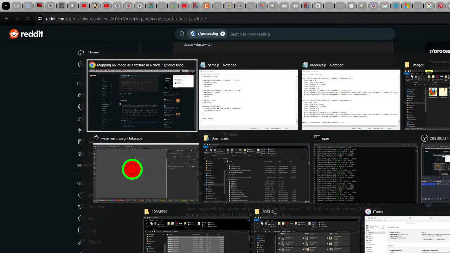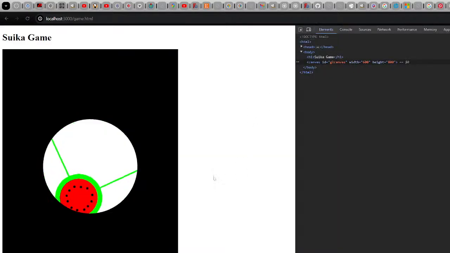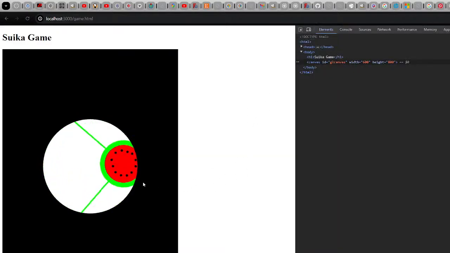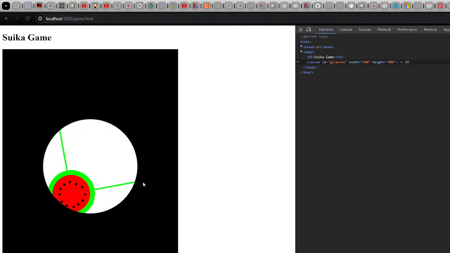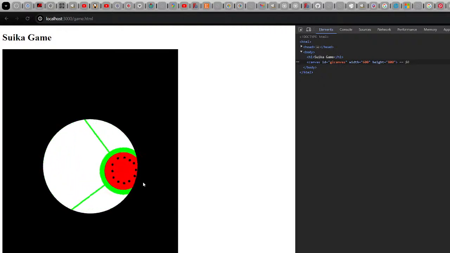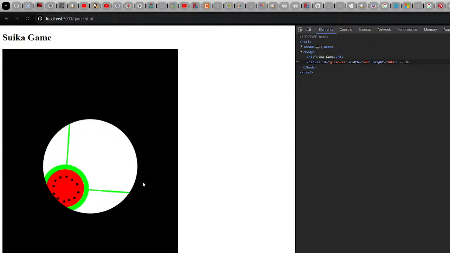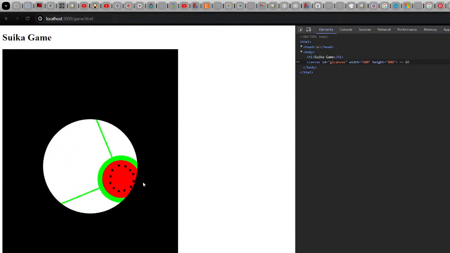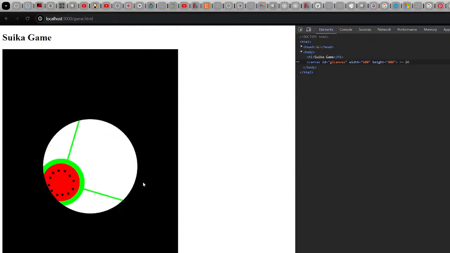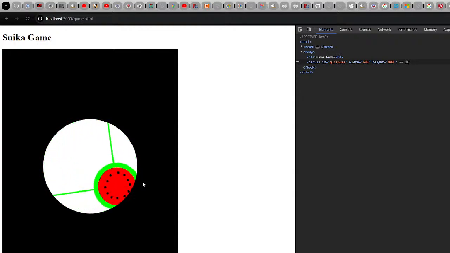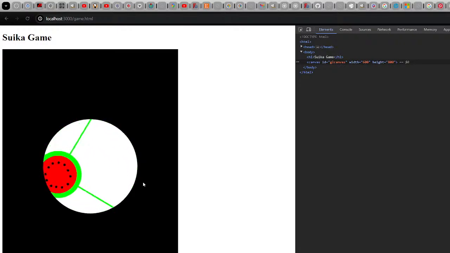Yeah, you know what? Maybe I'll just end it here. So we made decent progress. Got a circle. Yeah, finally able to render a circle. And as a bonus, got the image showing in there. Not exactly.